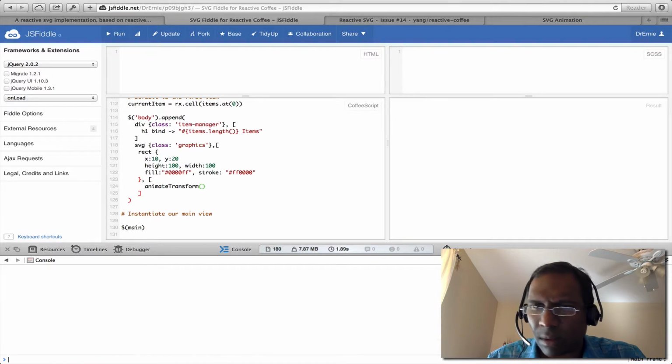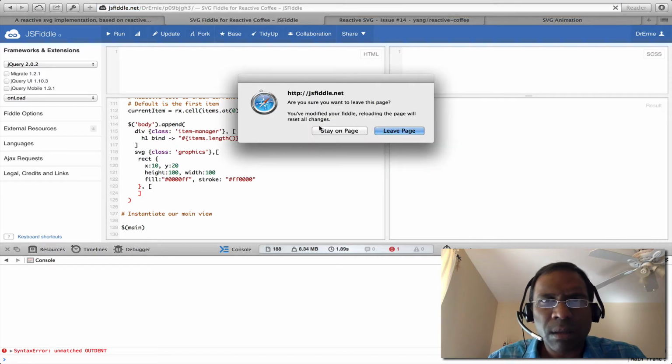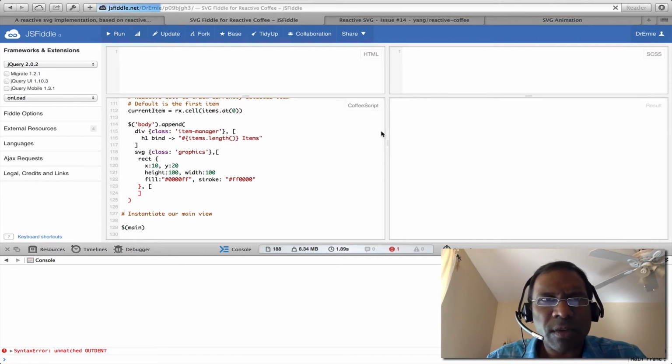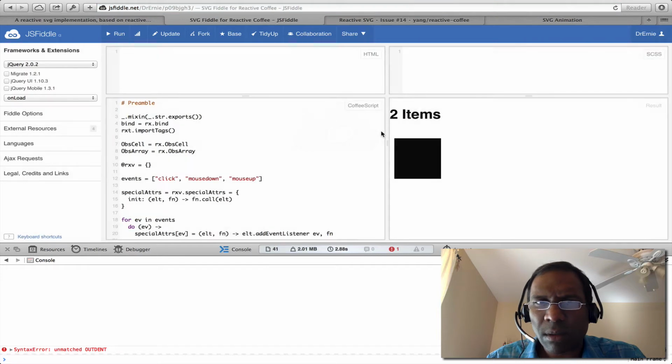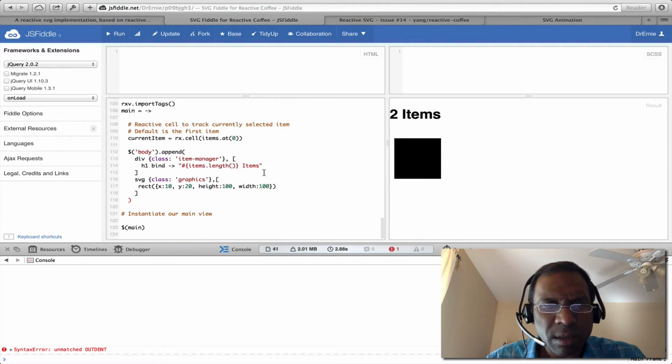Too many errors. Let's try without this first, just to make sure that I haven't broken something accidental that I'd forgotten. And oh yes, maybe I have broken something accidental that I've forgotten. Let's just reset this from here. Okay, that thing was there. I had not saved it. That's not good.